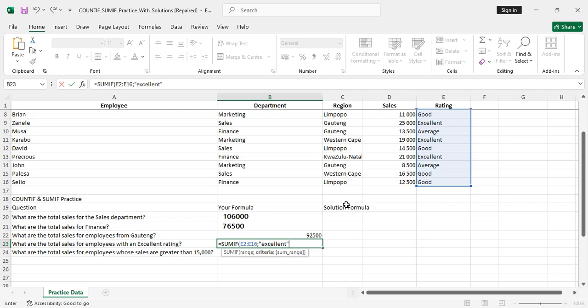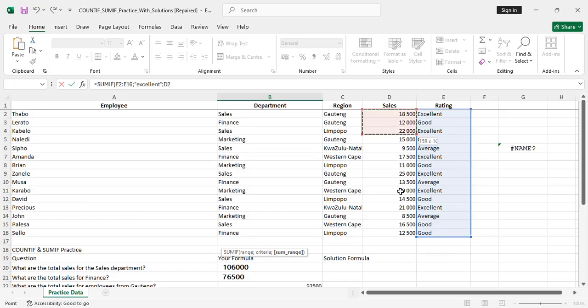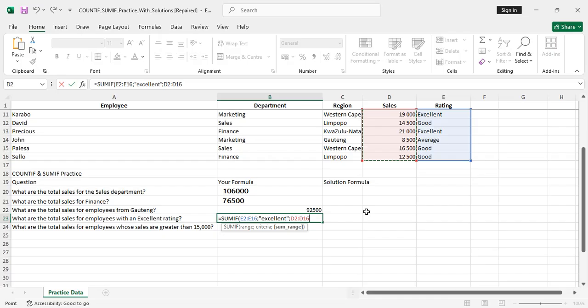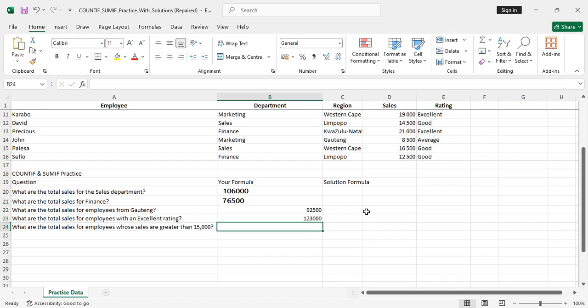Those quotation marks, and then separate, and then they want the sum range. Of course, it's going to come from these amounts. These are the only amounts we can add, right? And then you just press your enter. So 123,000 were the total sales for employees with an excellent rating.